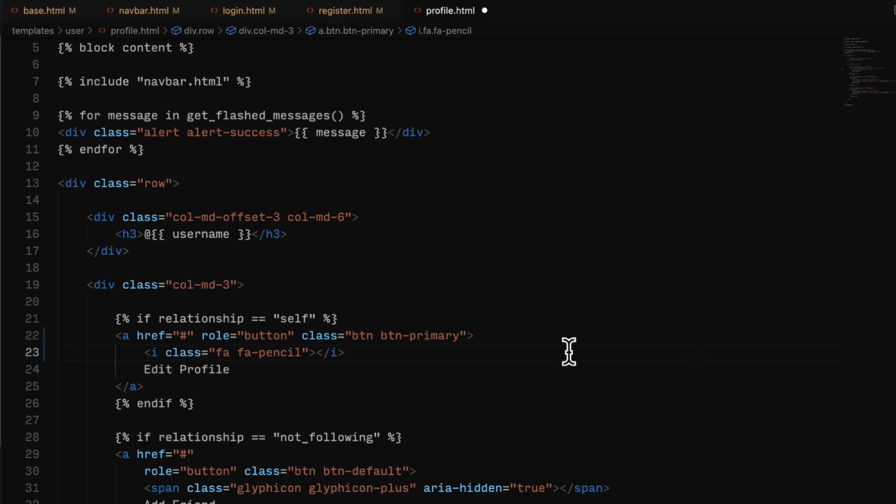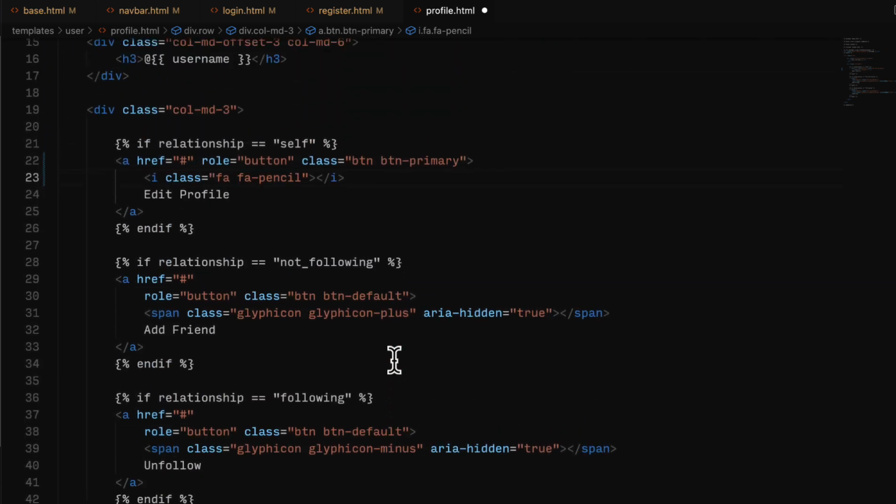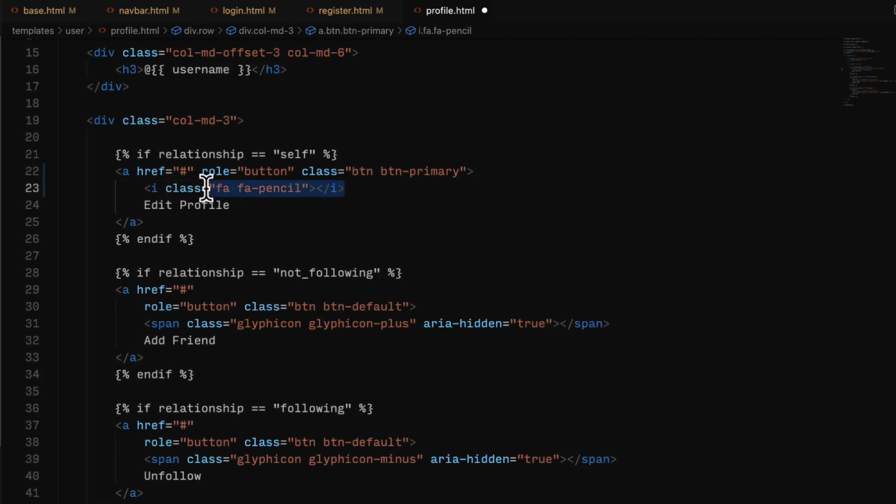So that's for the edit profile page, and so I'm gonna copy this and we're gonna put a plus sign in here. And then for the color here, we're gonna do a green color for following or adding a friend.